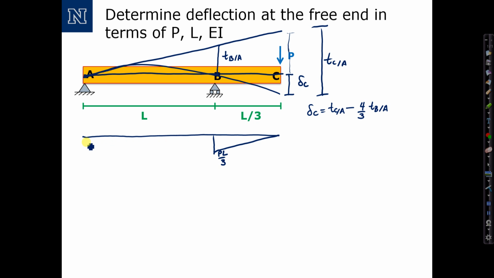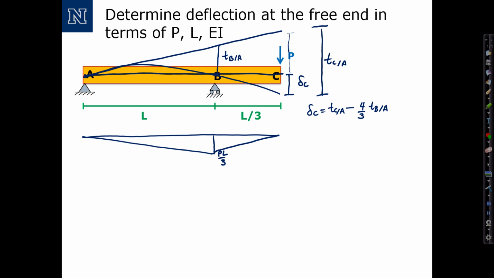Now between points A and B, there's no load on the beam, the shear is constant, the moment is also linear, and the moment is 0 at point A. So we know that the moment diagram between A and B also has to be a straight line, which I will simply draw between the 2 points. So that is our moment diagram for the whole beam. And I took a big shortcut in order to get that.